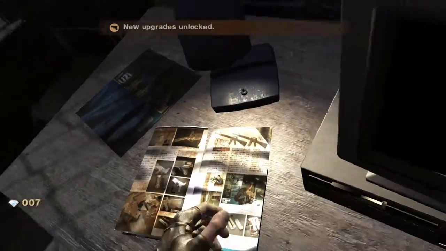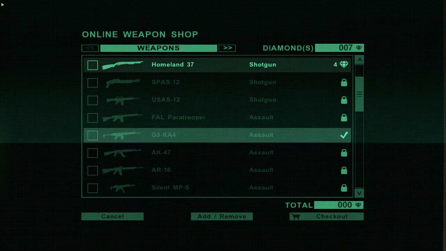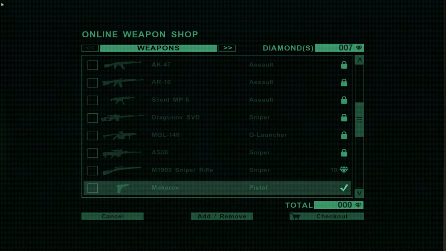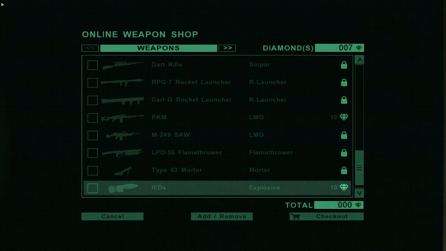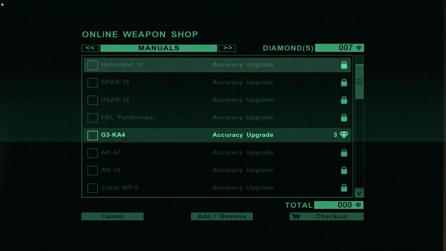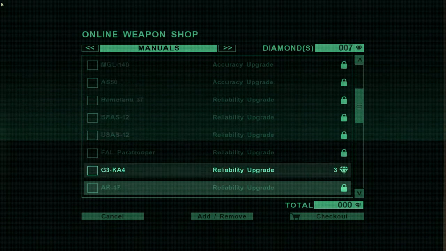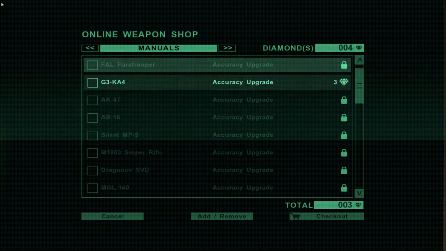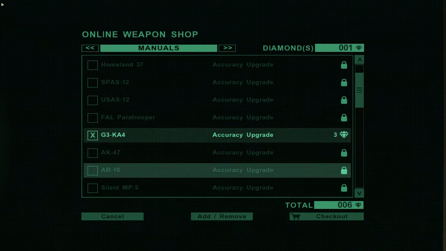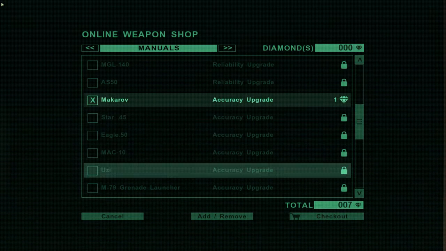So now I should be able to sign in. So now I can go to my weapons. So now I can... manuals, I think manuals is what that is. Reliability upgrade. I don't know what a G3 is though, so... Accuracy upgrade.